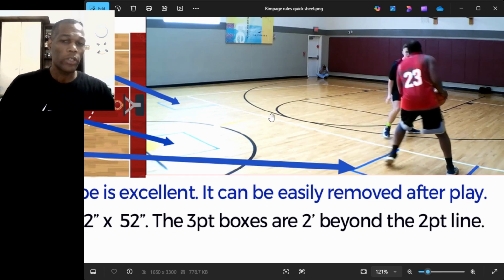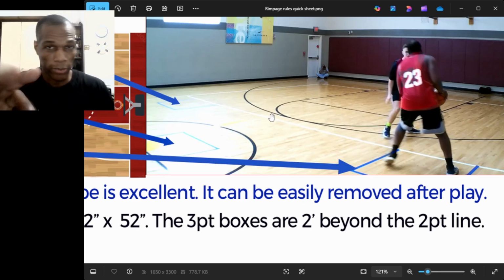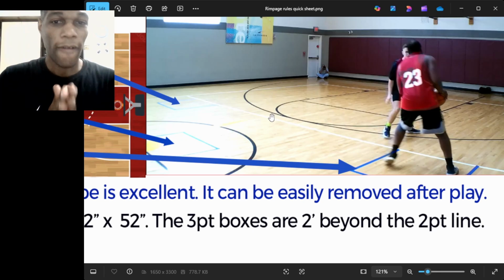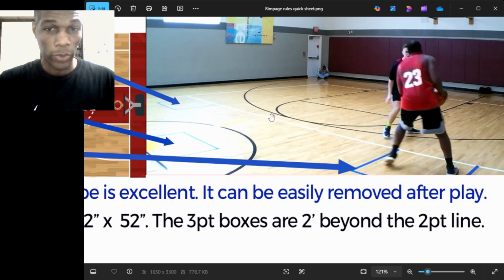There are certain things you'll want to keep on hand as a Rimpage athlete: your camera, a measuring tape, maybe some blue painter's tape for indoor courts, and maybe some chalk for outdoor courts, so you can quickly draw the shot boxes in when you play. Please understand this: you can also agree with your opponent to play without shot boxes and just play by ones and twos. You don't have to play with shot boxes. It would be great if you do, because if you're trying to get into a 1,000-point club, it's easier to get there when you're playing by fours, threes, and twos than just by ones and twos.